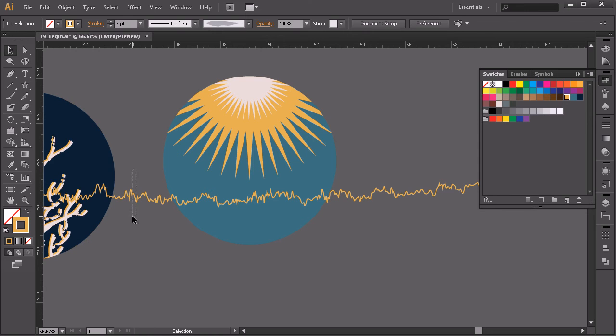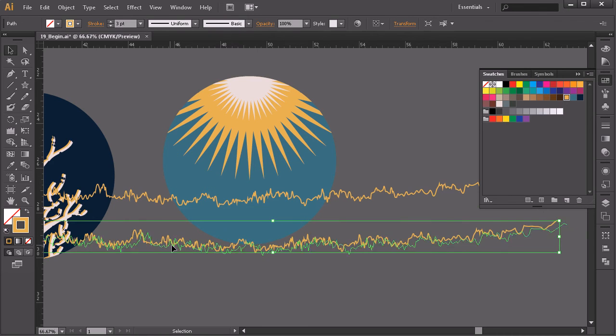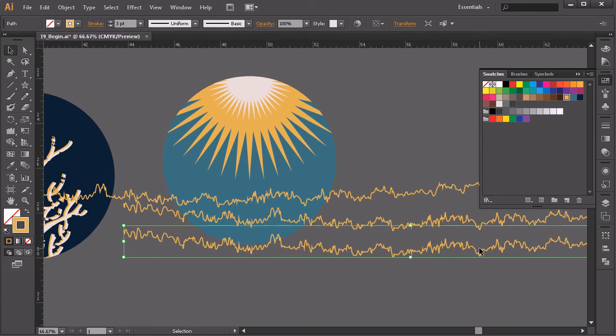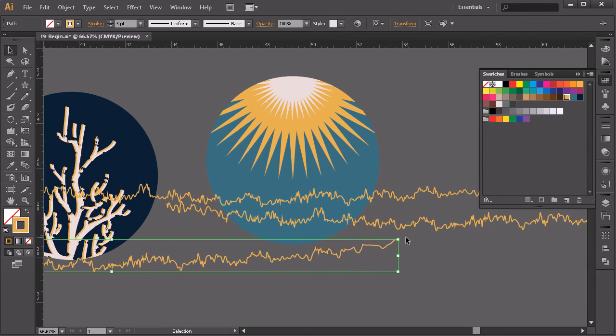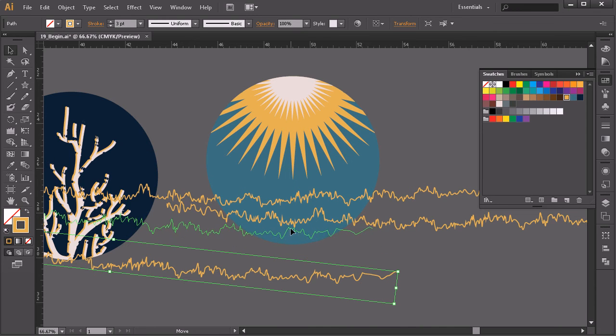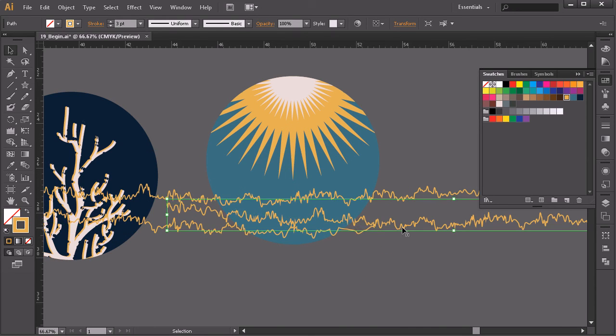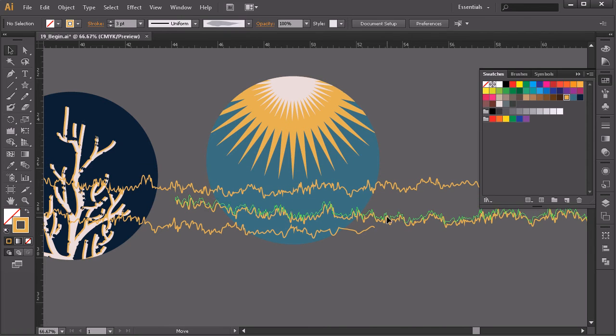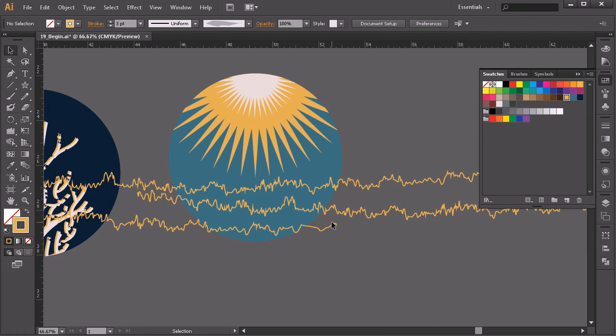But I want to go ahead and duplicate this and drag it down, maybe scoot it over, just so we have a few different variations just by using that same line, so we don't have to use that same tool over and over and over. So just twist that one a little bit just to make it fit a little bit better. And then let's move this one up. Just repositioning those to fit a little bit better in that circle. And I'll move that one up a little bit as well.